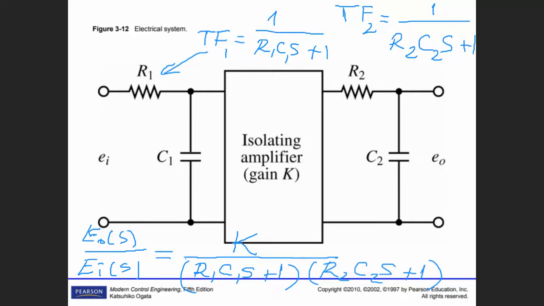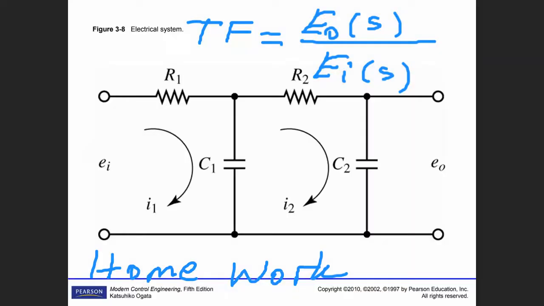equation or another system between these two RC networks, you can simply calculate the first transfer function of this one, then calculate the second transfer function and multiply with K. That's all. The gain of the isolating amplifier network, whatever it is. So this is the principle of whether there is an amplifier like this between those buffers. But this network, which you are going to derive those equations, and you are going to see that it's not going to be like this.